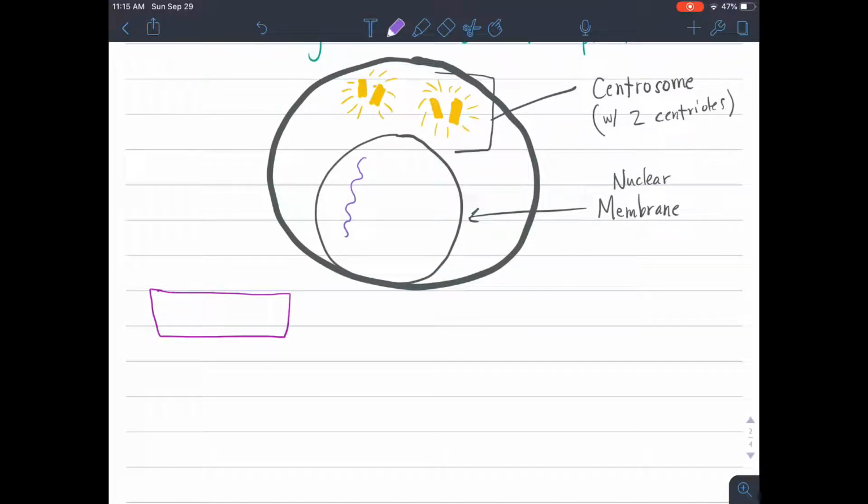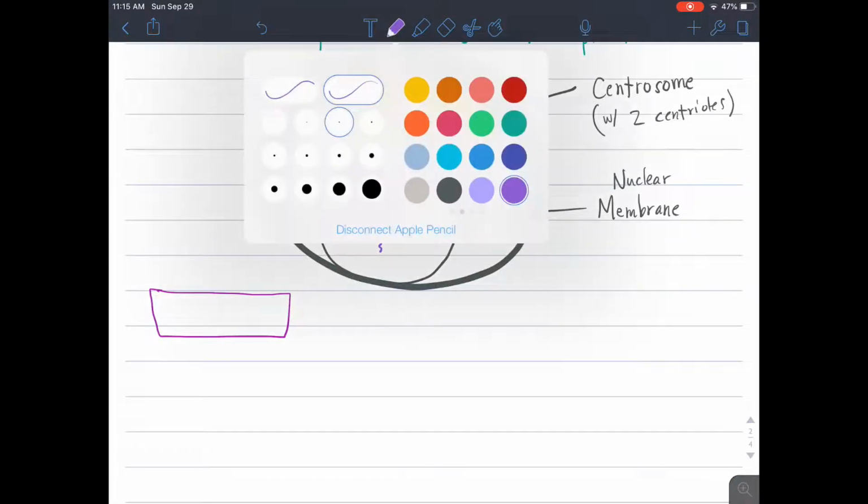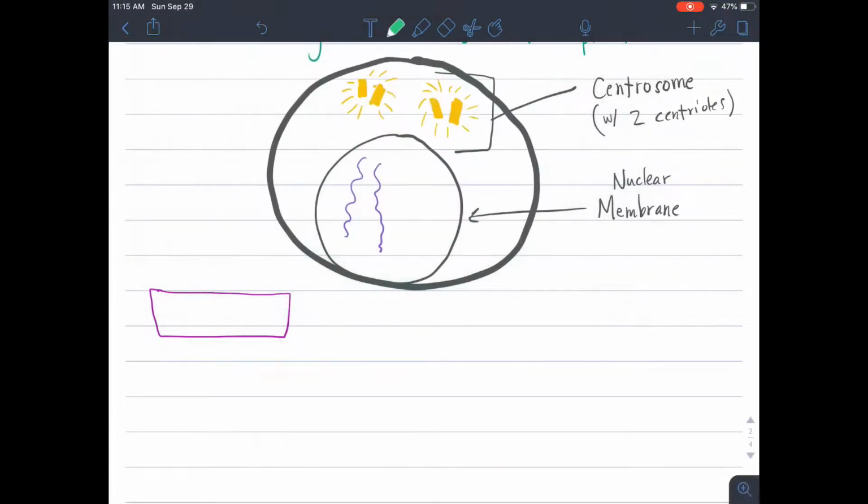And the DNA here, let's do purple for one of them, is just kind of floating around in here. But there's going to be 2 copies of it here that get made because the second copy was made here in the G2 phase. So we'll have a purple one. And I'm also going to get a green one here too. So this one also has a copy of itself. And it's just kind of floating around. But an important part of this G2 phase is that during this phase, the DNA is duplicated. There's not usually 2 copies of the DNA in a cell. There's usually only 1. But in this step, DNA is duplicated.